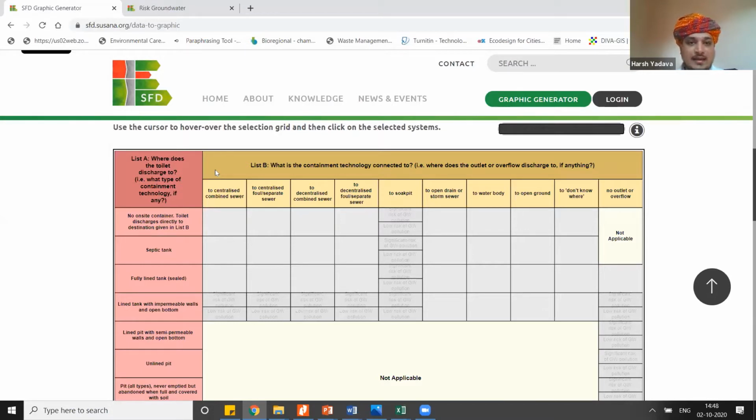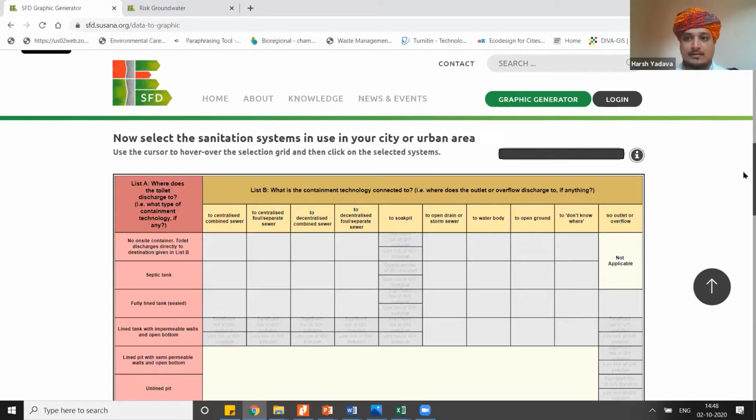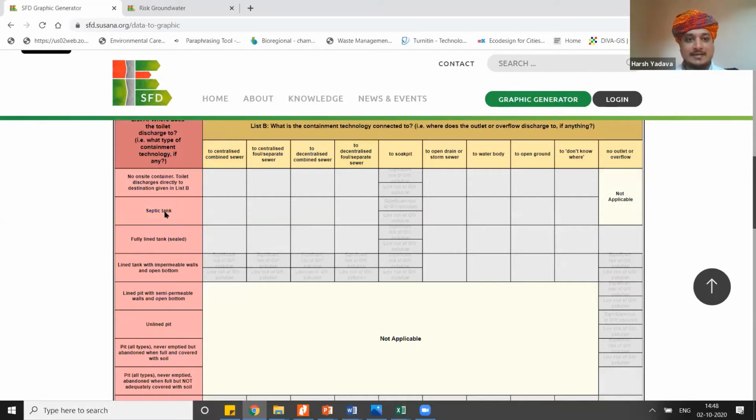And list B further explores what those systems defined in list A are connected to. For example, let's say we have seen a system called septic tank in the city. So where is the septic tank further connected?